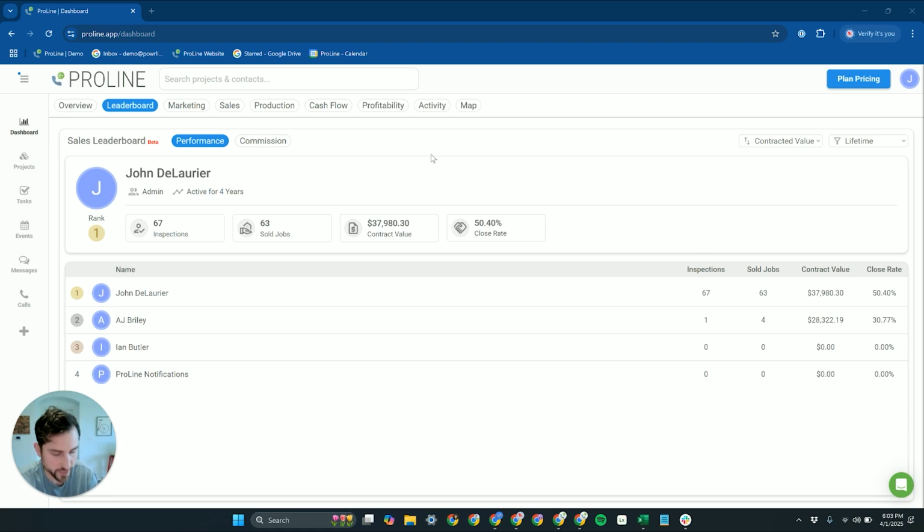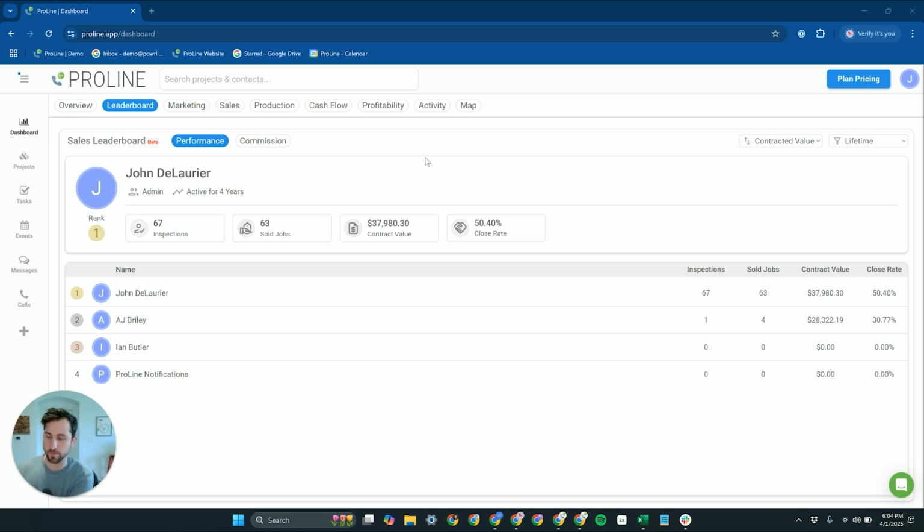What is close rate? Close rate is one of the primary metrics by which sales performance is determined for a sales team or sales reps. It is the percentage of opportunities for a given period that are closed by that member of the team. With that being the definition, there's only one correct calculation for close rate, and that is you take the number of opportunities, leads essentially, that became sold jobs for a given period.